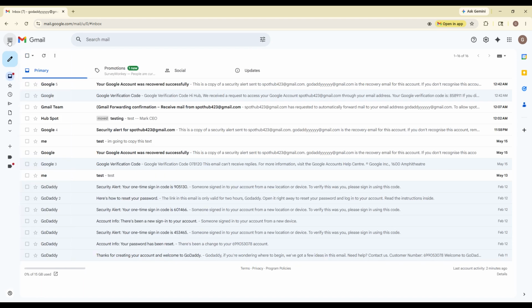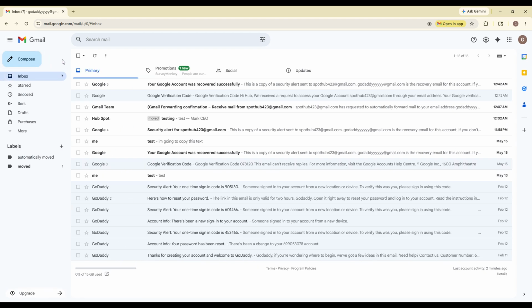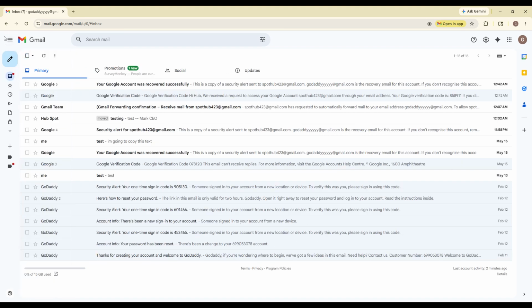When you click it, the left sidebar will collapse, giving you more room to view your emails. This is especially useful if you're working on a smaller screen or just want a cleaner inbox view. If the sidebar is already hidden, clicking that same icon again will bring it back and expand the panel so you can see folders like Inbox, Starred, Sent, Drafts, and more. So if you ever feel like the left side of Gmail is taking up too much space, just remember that one button controls it. Click once to hide it, click again to show it. That's the fastest way to toggle the left Gmail panel on and off.